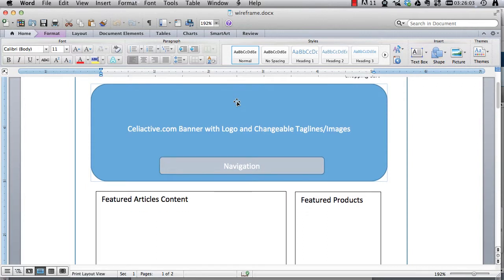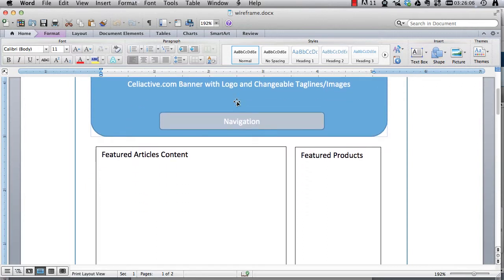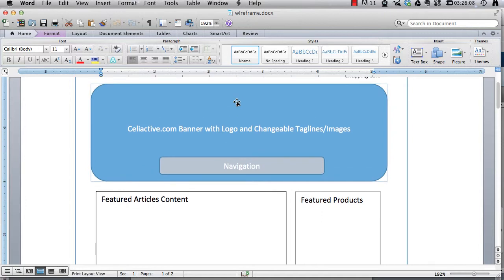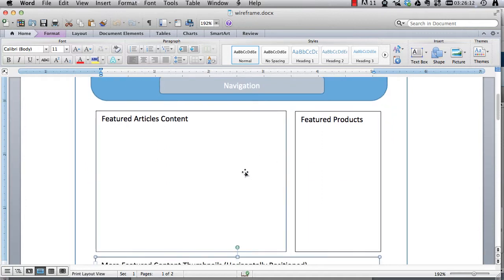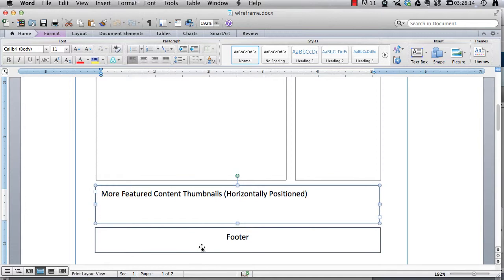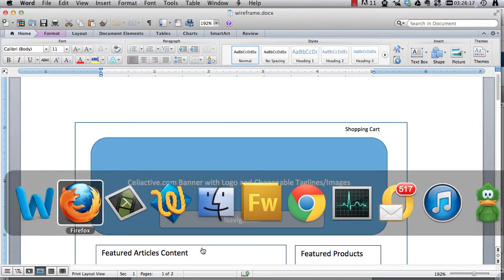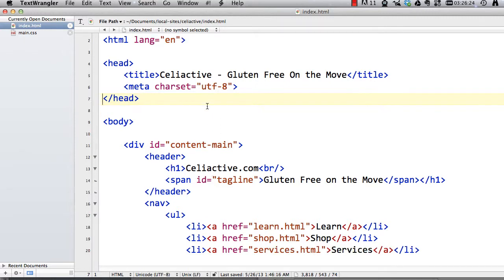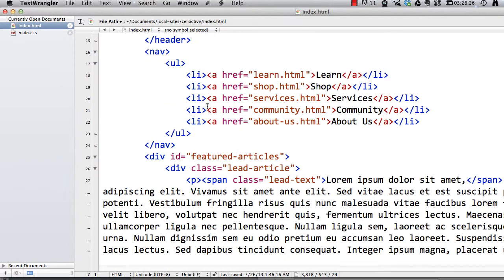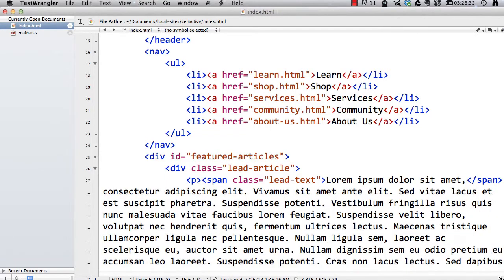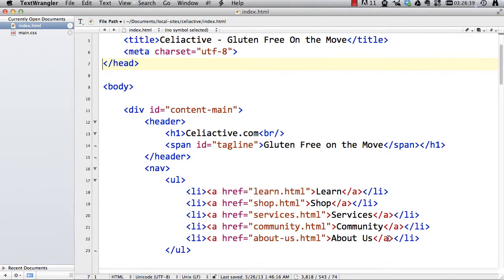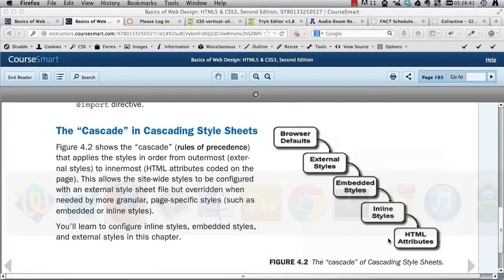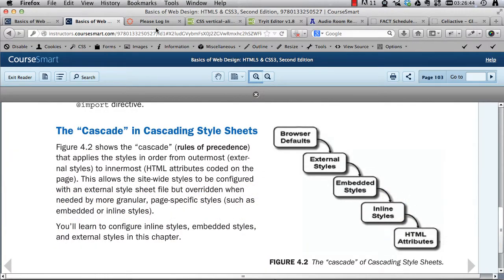And here's just a really basic structure that we conceived of earlier with the banner and two-column layout and some information below. Now I've gone ahead and created an example HTML page, and here it is, and I've done my best to structure each of these items in a div tag or in a header tag or something of the sort. I'm going to take a look at what that looks like in a browser.